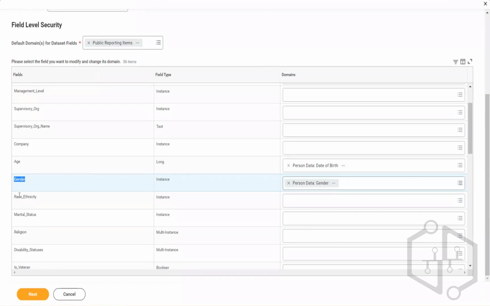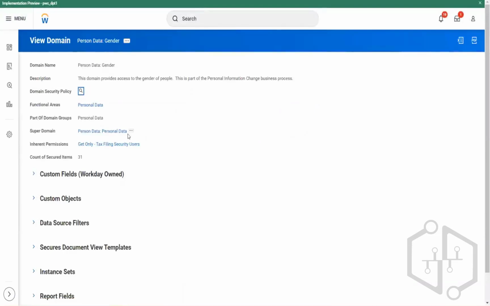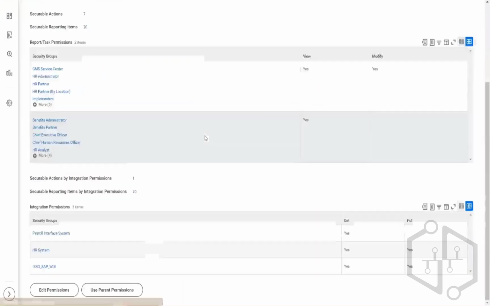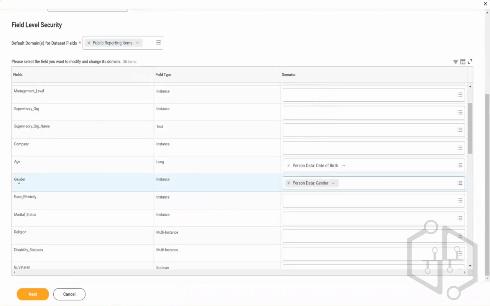So these domains, only those security groups who have access to those domains would be able to see this particular data. And this would already be controlled and configured.